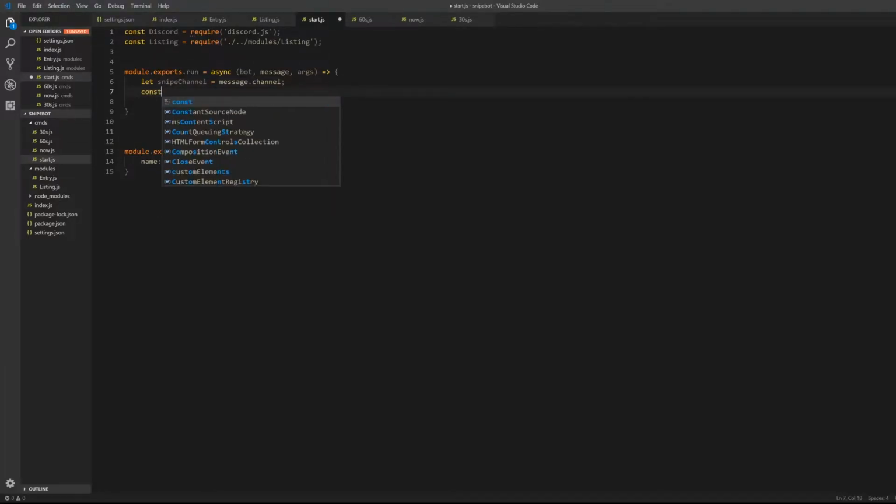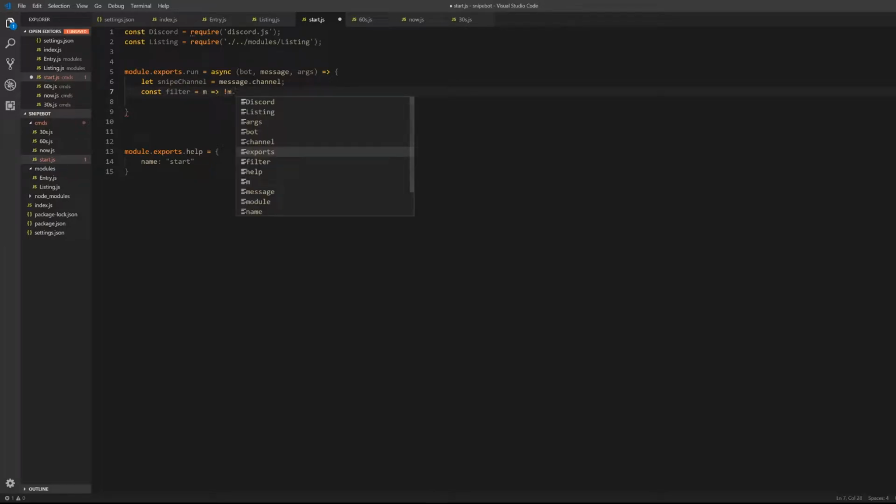And then we're going to need a filter. Our filter is simply going to be whatever the message is, as long as it's not from a bot. If the message is not from a bot, then we'll take it. If it's from a bot, then we ignore those messages.